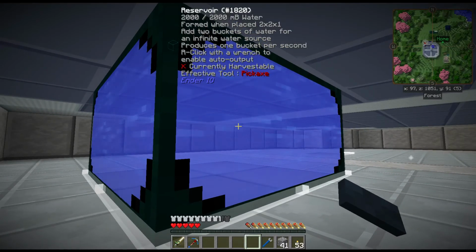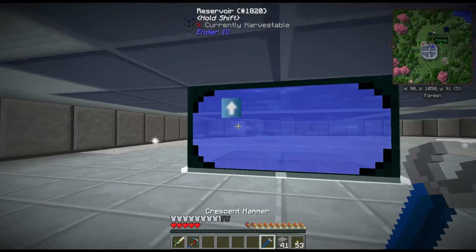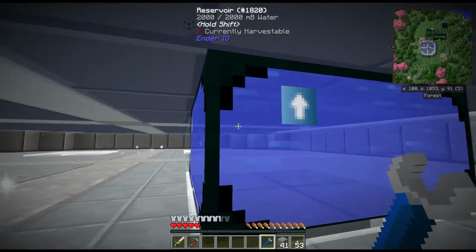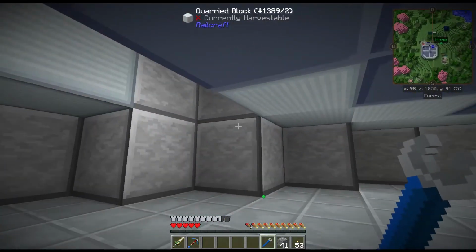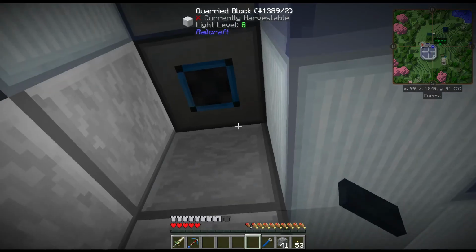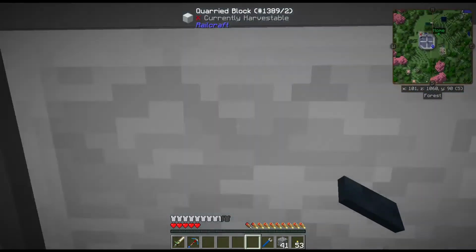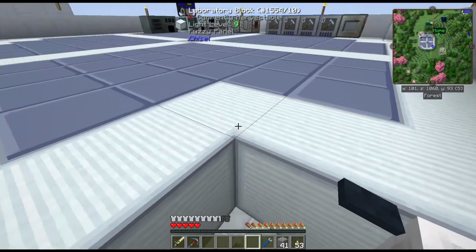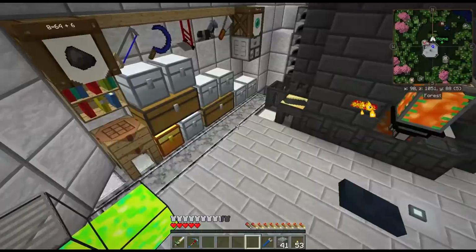Is that good? I don't know. Right click with a wrench to enable auto output. Okay. Huh. However, that does mean I now need, I don't have any materials up here. We need some form of liquid transport.